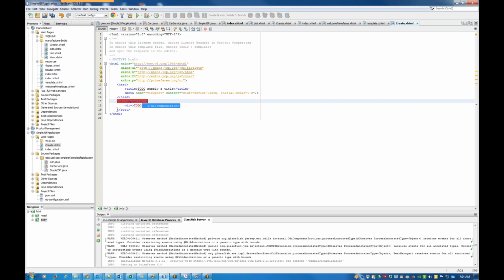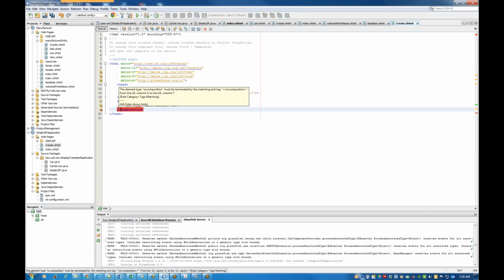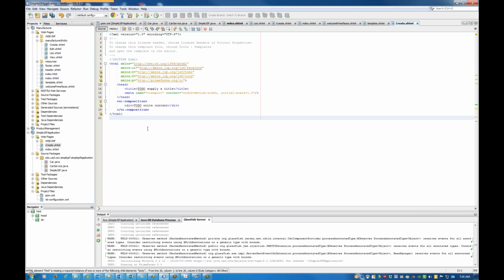I'm going to encase our dialog box in composition tags, and we can talk more about these later, but basically what these allow the user to do is encapsulate their PrimeFaces tags in well-formed HTML.